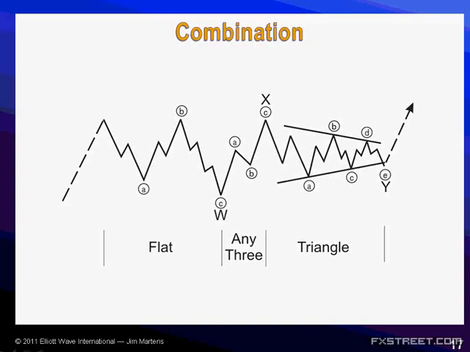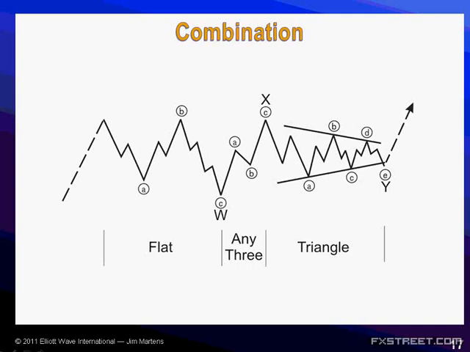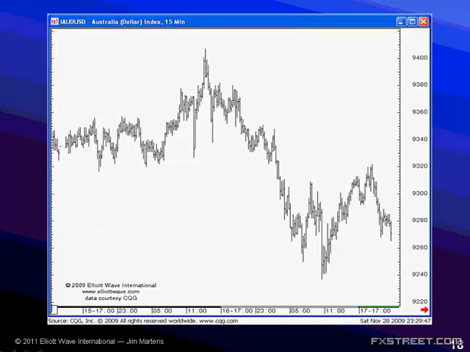In its entirety, and this is a complex pattern, probably the most difficult, because when you get to the end of the flat, you might think the correction is complete. The subsequent three-wave rise in what's labeled X tells you it's not. But overall, you're going to see sloppy, sideways, overlapping movements. And that is the definition simply of a corrective movement. It's a mess compared to an impulse wave like 1, 3, or 5. So that's the wave principle. We've only been at this a few minutes, but that's the basics of it.